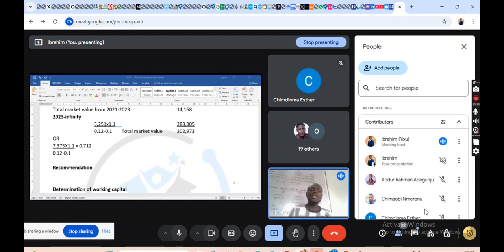So therefore, in theory, you will recommend the free cash flow to them because it has the highest total market value. Don't forget, in your report, you could equally state under the PE ratio that PE ratio is subjective because it makes use of accounting profit. It should form part of your report.